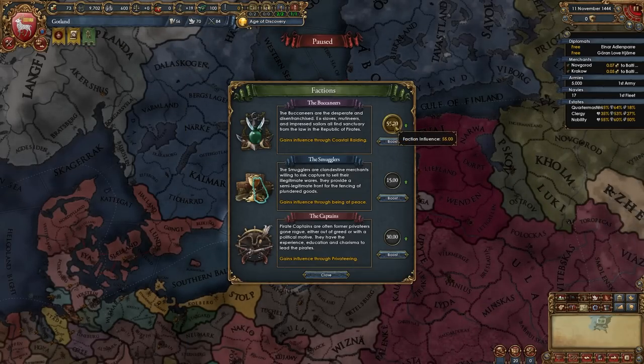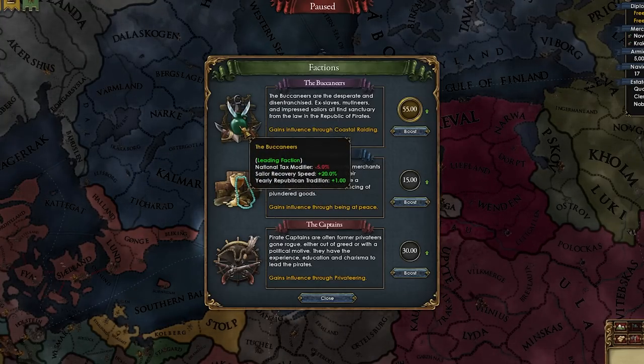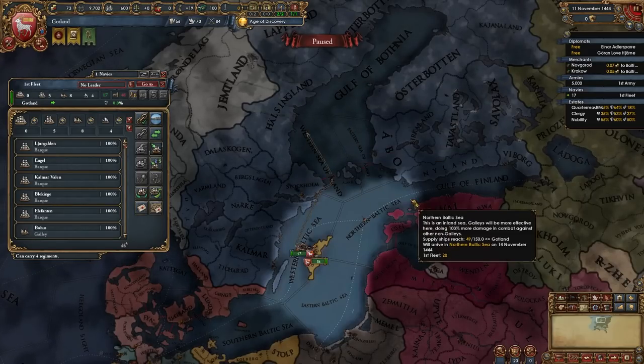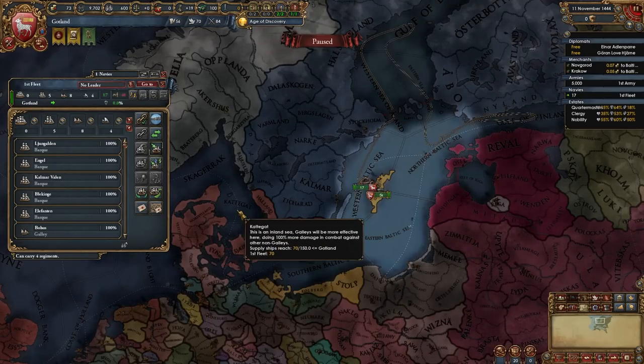Let me take a look at the factions. I actually kind of want to put the smugglers in power, but we'll do that later, I guess. All right, let me get these boats right here, and let me tell them to go to every sea tile right here, so we can pretty much raid everything, you know what I'm saying?